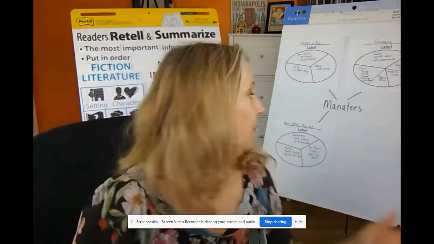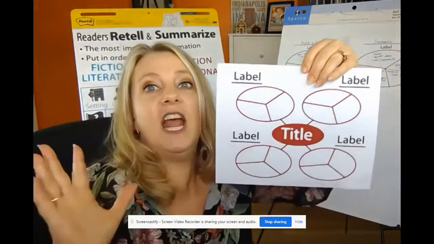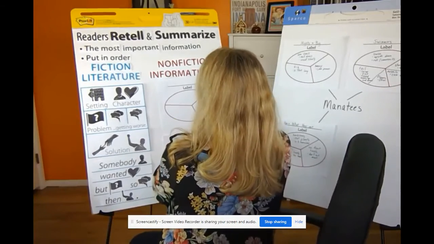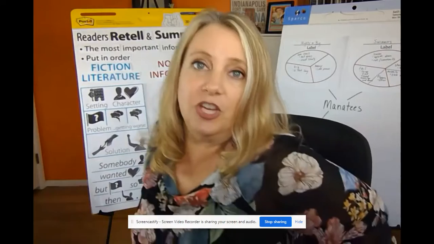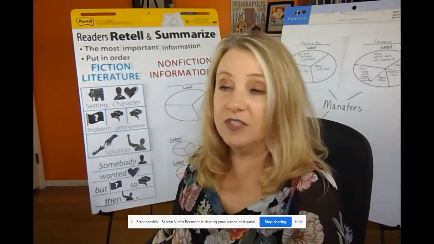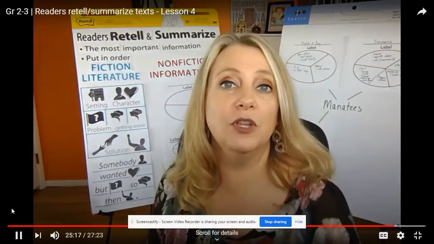And if we wanted to add another one, we could have another one over here. So it could have 4 sections. Or if you read a book that was even longer and it needed a 5th section, you could have 5 sections, however many ovals you need for the groups that the information is going to be in. So I'm going to add this to our chart as well, as a reminder that when we are reading informational text, we have to find the important information and put it in order to retell or summarize. And in this case, we'll use the all about groups with the dissected web.